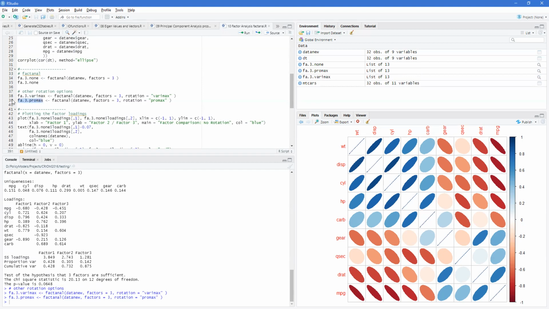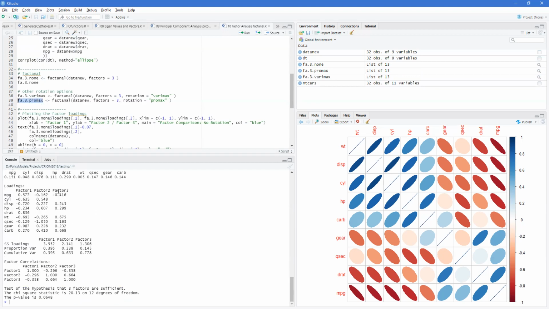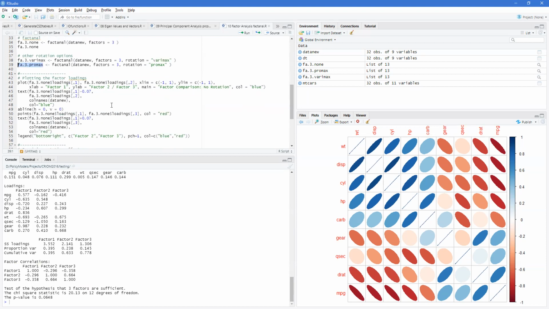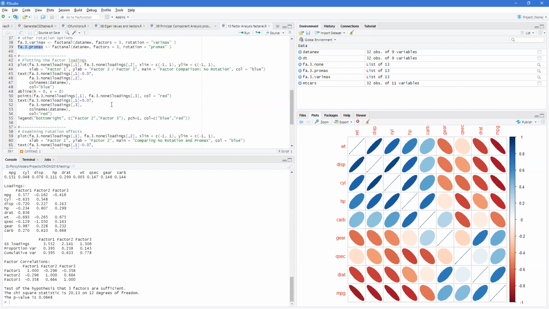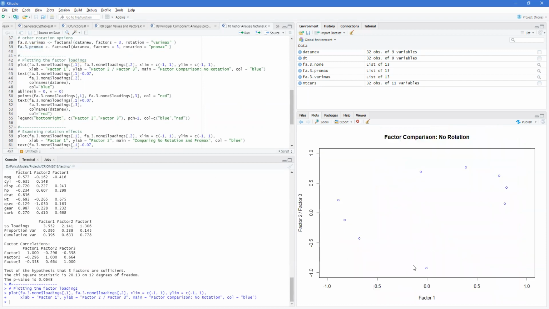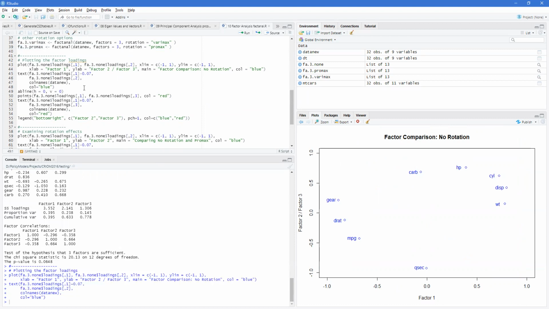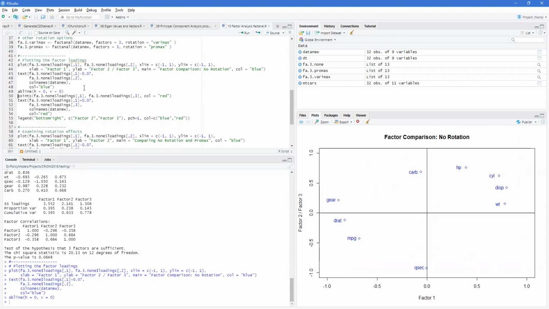And if we wanted to look at those, we can see that although it's changed the uniqueness a little bit, it's not by very much, but you can see that factor 1 is now taking a little bit more of the variation in factor correlation. Now, another thing we can do is plot these factors against each other. So factor 1, factor 2, and 3. We have now identified which factors we have.